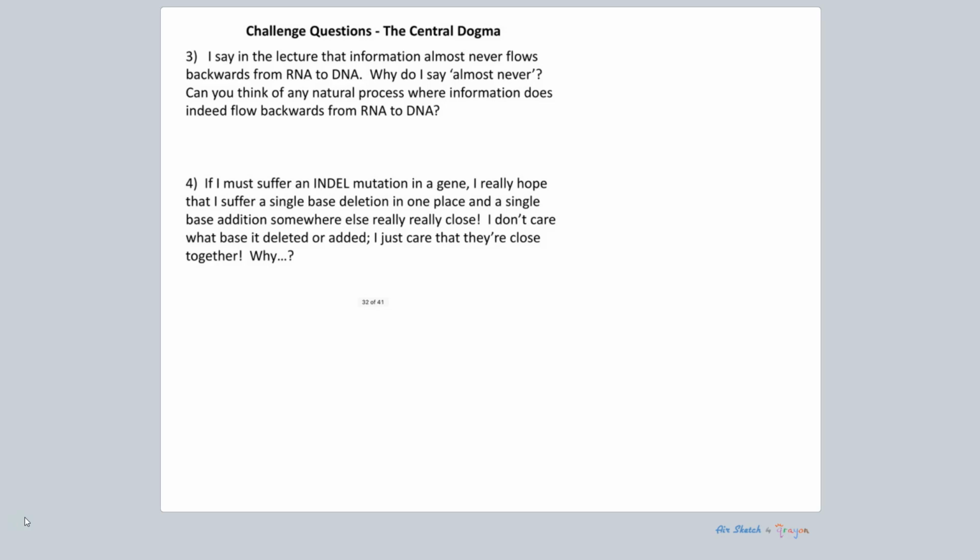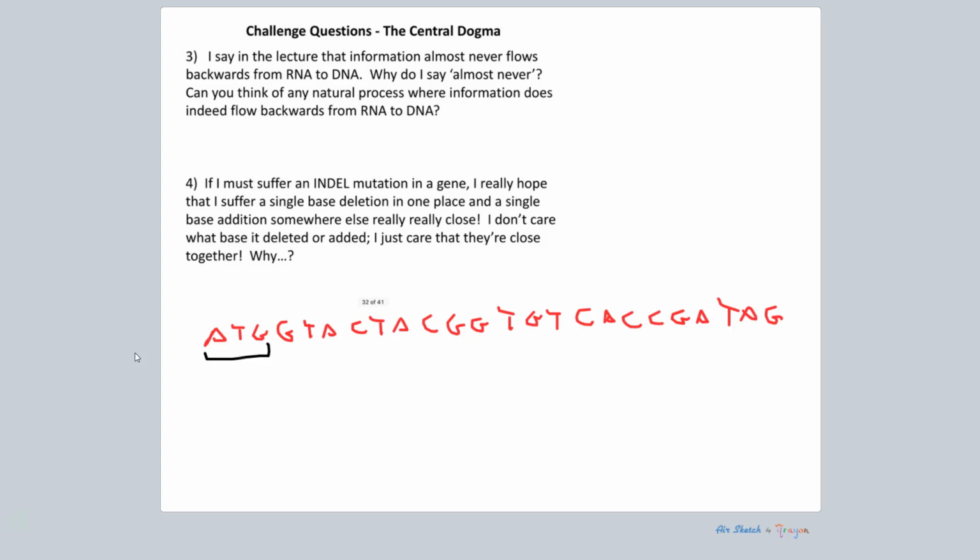Why? In order to address this question, we once again need to have a sequence in front of us that we can use as a model. So here's a sequence that I just threw together. It definitely starts with a start codon, and it intentionally ends with a stop codon. We can take the intervening bases in groups of 3, our triplets or codons, and that's our reading frame. We could translate this with a genetic code. I'm not going to take the time to do that now, but certainly you can use this as practice and decode this into its amino acid sequence.